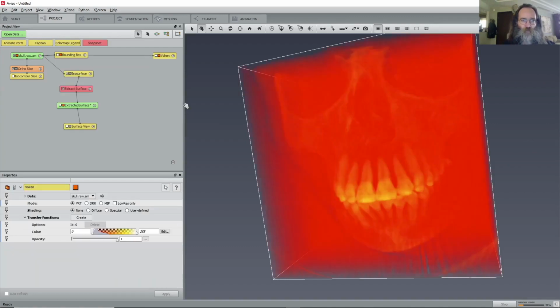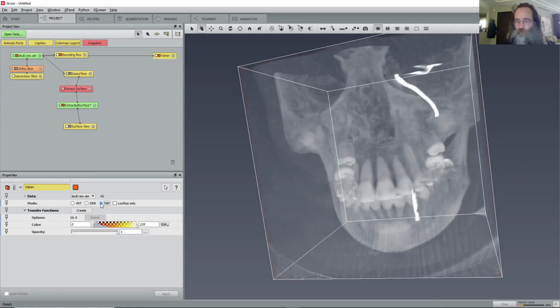Let's create this. And you already see something, but it looks weird. But before we look into this, the nice thing about this module is that you have three different modes, and the default mode is the most complicated one. This is volume rendering. But you have these two other ones. Let's start with the third one, actually. It's MIP, which stands for maximum intensity projection, and it just computes the maximum along each ray and displays that maximum. So there are no parameters here.